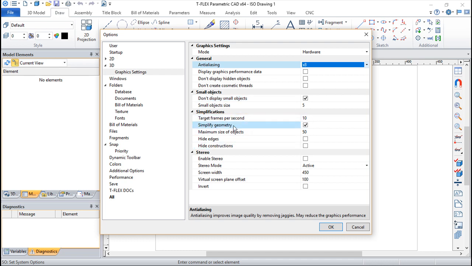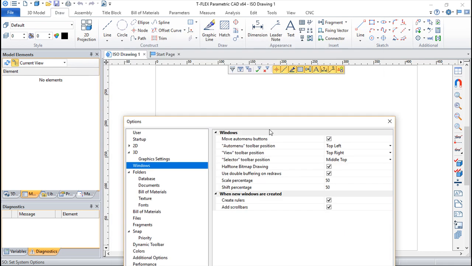This is an area for simplification, so it will turn your system a little down so that it's not set for maximum performance, and in that way it will take longer to work. This is for stereoscopic views also, where you can see directly in 3D on the screen.